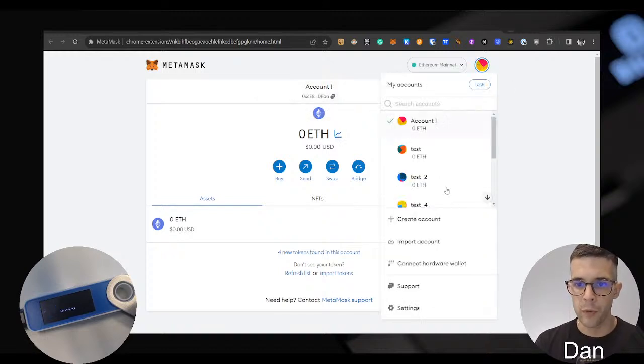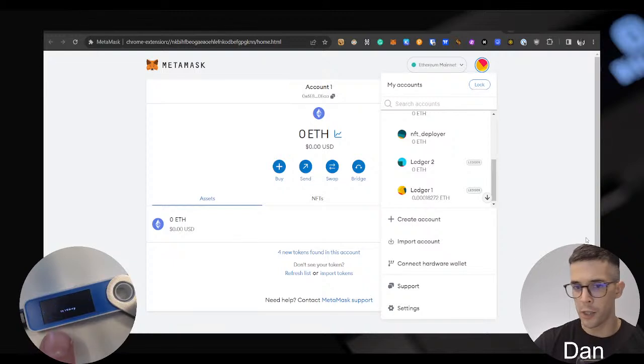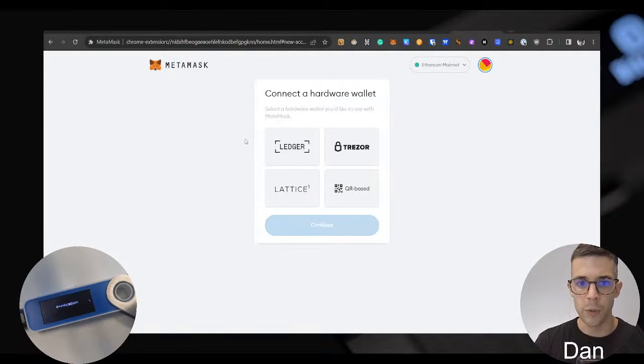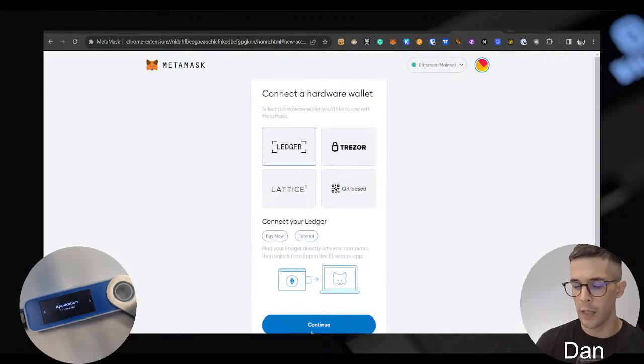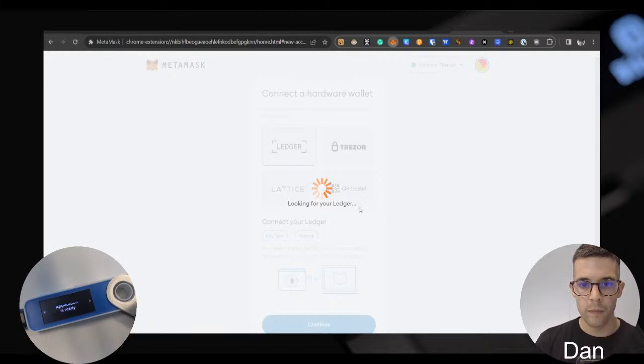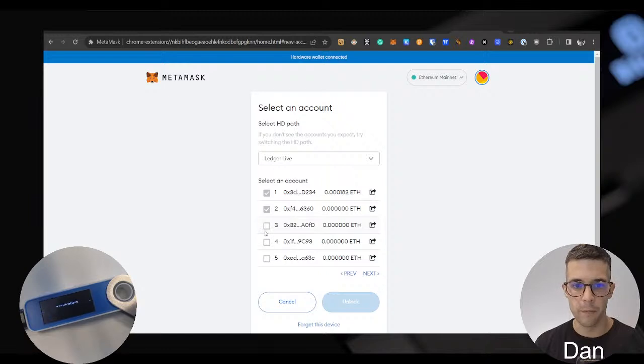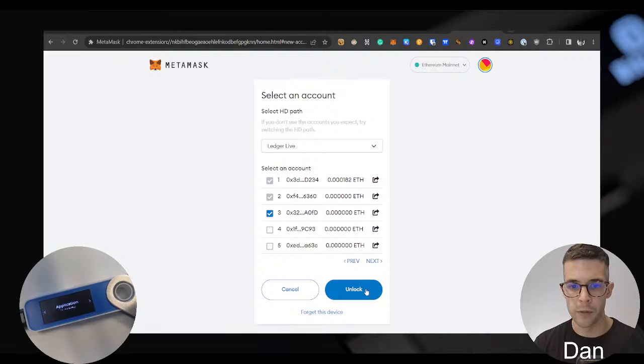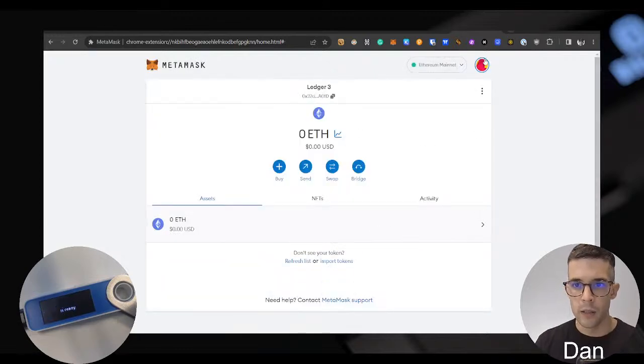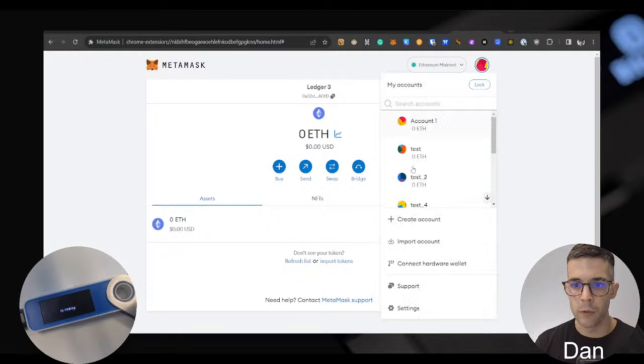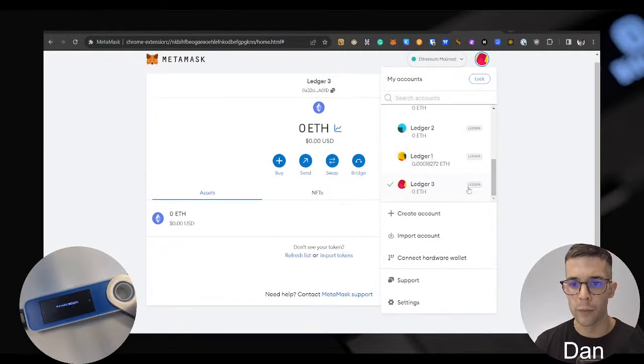So first you will pair your Ledger to MetaMask. So you would go to settings, connect hardware wallets, you make sure that the ETH app is open, boom, and then you'll be prompted to add a Ledger account to MetaMask, okay? So in your case, that will be account number 1, but I've got those 2 accounts added already, and then you unlock, and boom, this is your Ledger account, okay? And you can tell it's different from a normal account because it has the little Ledger flare here, okay? So that's your Ledger account.